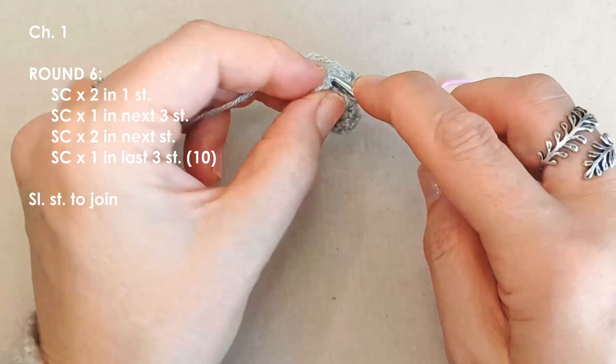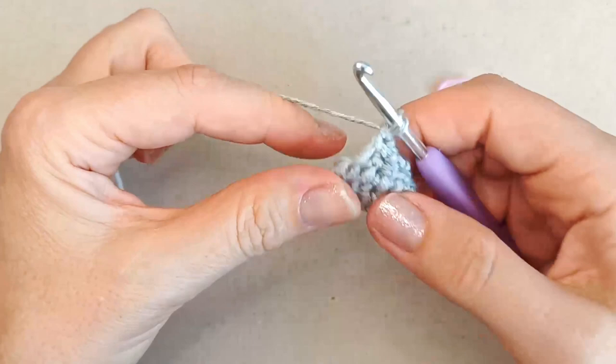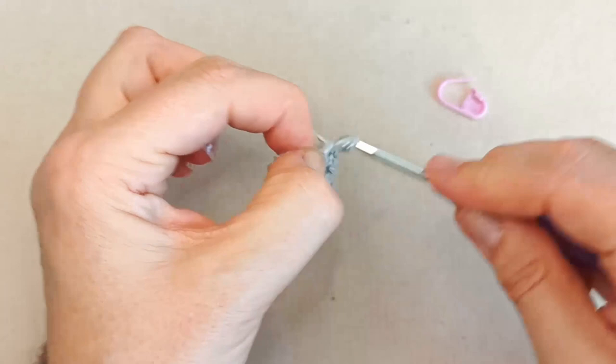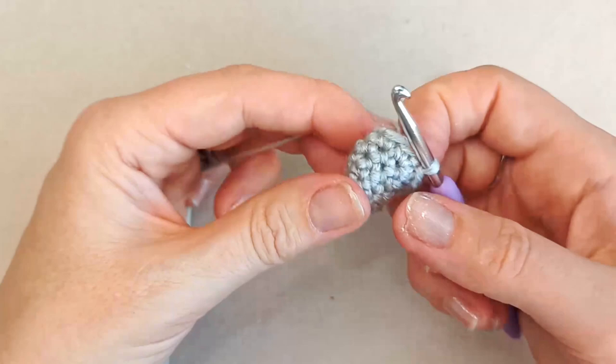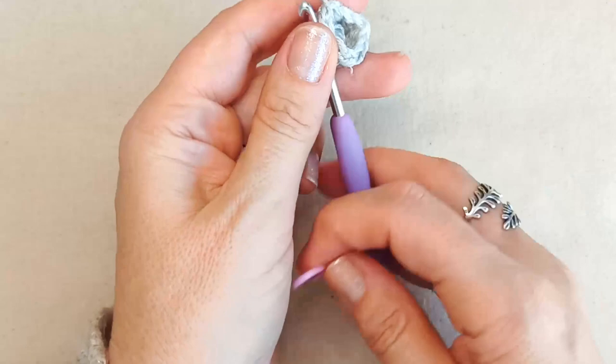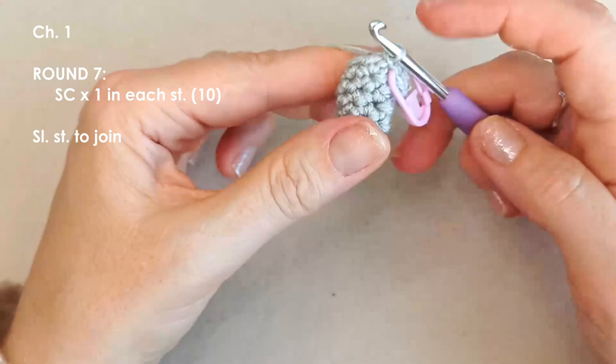So then the next round will be a non-increase round, just 1 single crochet in each stitch. That last stitch can sometimes be a little bit tight. Well, it is for me anyway. So, working into that last stitch still. We'll get there. Okay, there it is. And then slip stitch to join. So I tend to be a crocheter who crochets on the tighter side. And then I'll insert my stitch marker. So now go ahead after you've chained 1 and place 1 single crochet in each of those 10 stitches.